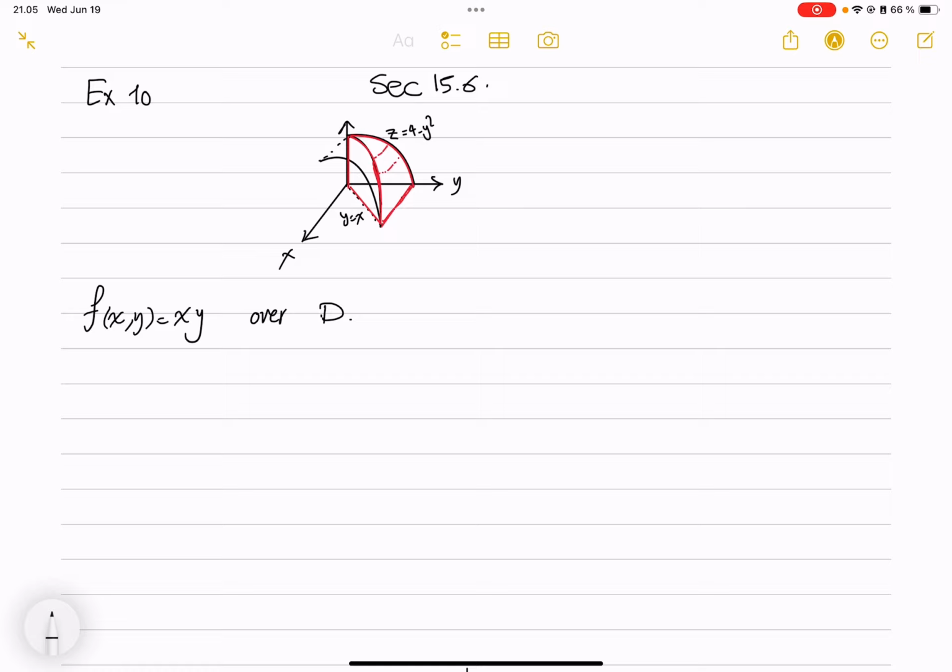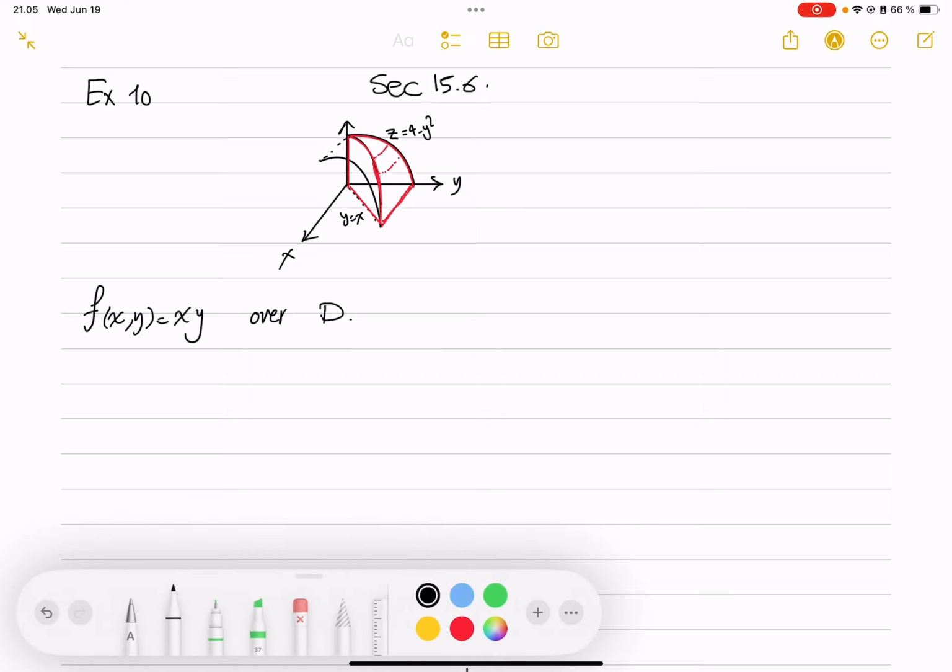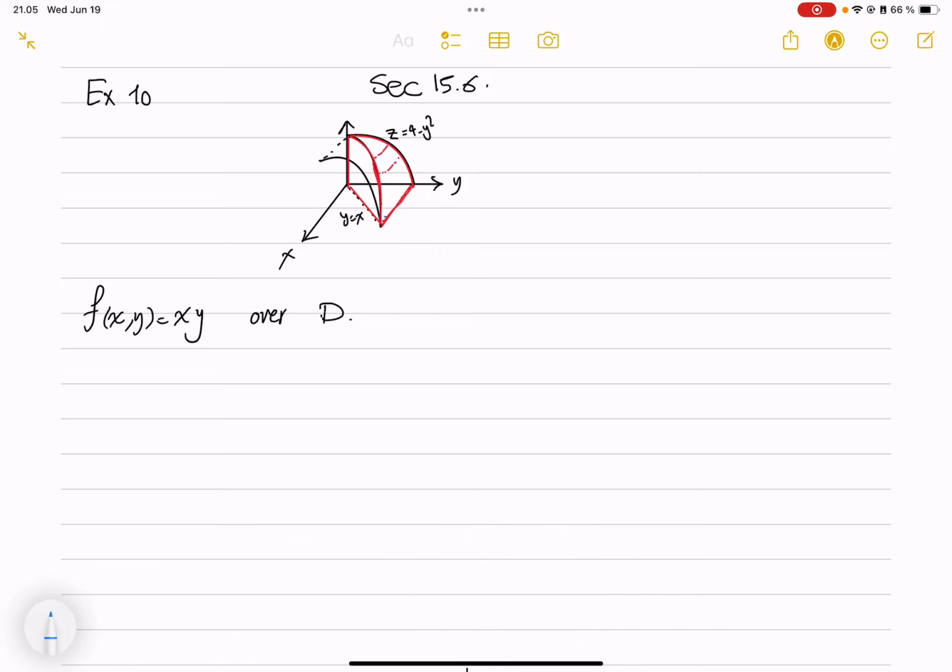In this picture, the easier way to parameterize would be to start with the projection on the xy plane, because it's a triangle and it's rather simple to parameterize it. And so we start here, it's pretty symmetric. We can start either with x or y. So let's see first where. I'm going to do y, so from here to here.